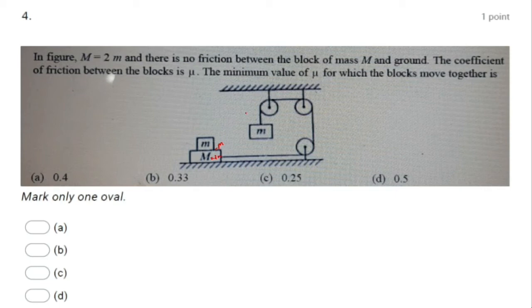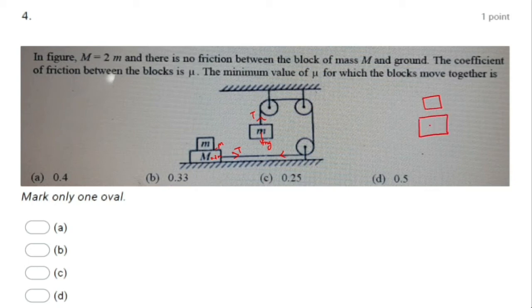Okay. Now look at the diagram here. On small m, on the right side, you can see mg acting vertically downward. So definitely there will be tension acting upward. The same tension will be acting in the same string. So here also the same tension will be there, and here also the same tension will be there. Now let's draw the free body diagram for small m and capital M on the blocks.